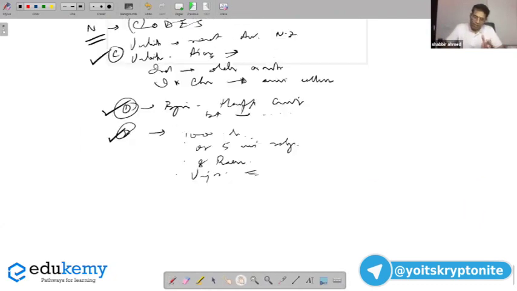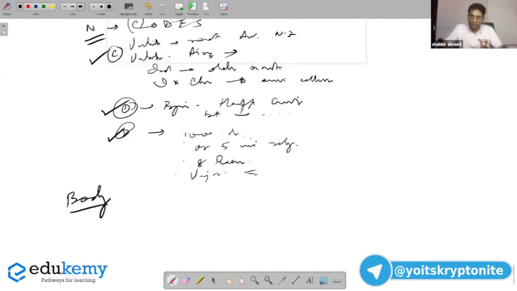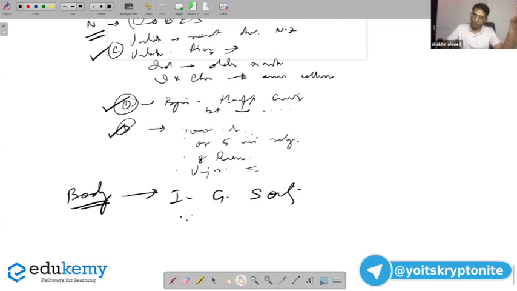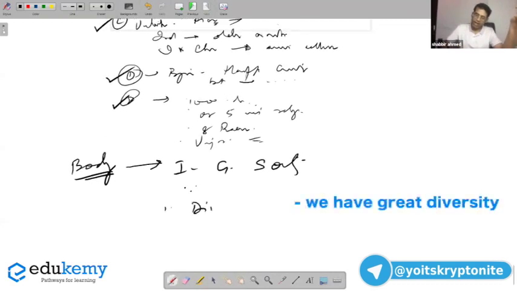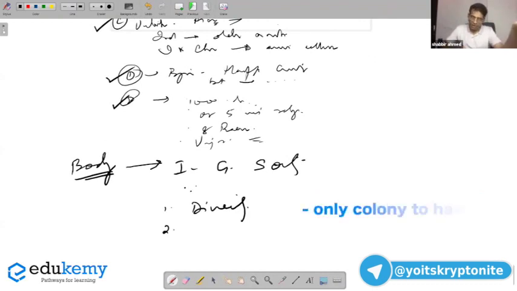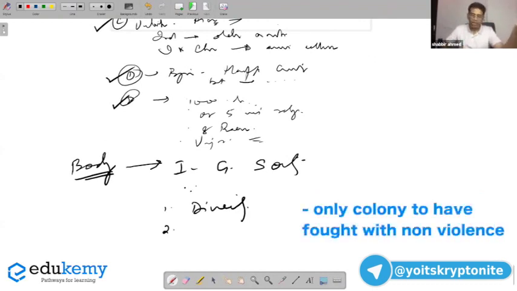Then I move on towards the body. Body में, up to me what technique I can use. A technique में I can use the nudge principle. I can use the specific dimensions. India is a great society because, number one, we have city, because we are the only society that fought back colonial powers using non-violence. We are great.